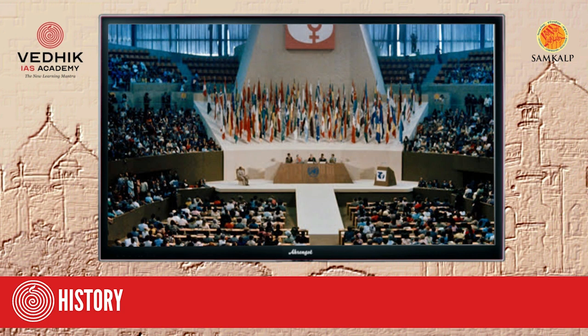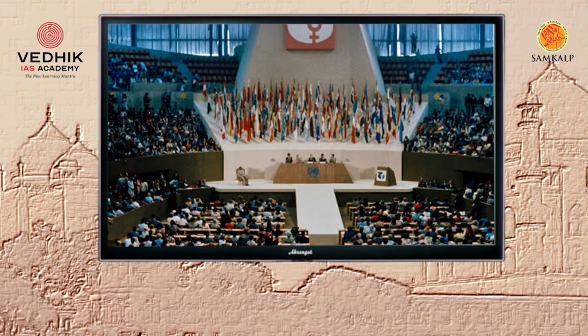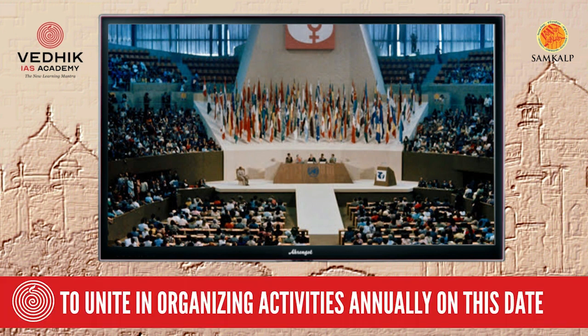The UN General Assembly on 20th December 1993 adopted the Declaration on the Elimination of Violence Against Women, laying the groundwork for global efforts to eradicate such violence. On 7th February 2000, the General Assembly, through a resolution, officially designated 25th November as the International Day for the Elimination of Violence Against Women.